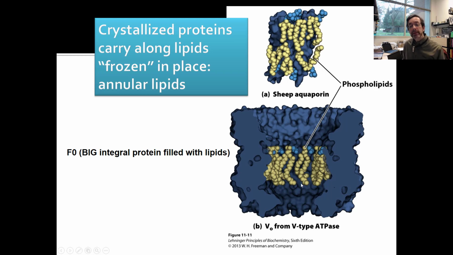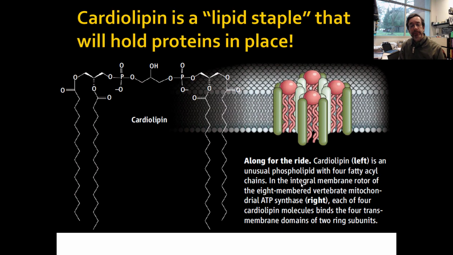If you look at this, you can see the membrane is still stuck to the protein. These are called annular lipids, when you have a lipid that is still stuck to the protein. And it tells you something. It tells you that the lipids are stuck really tightly to the protein where they come up right next to it. The protein makes the lipids a little more solid. And that means that lipids are going to be flowing more freely when they're away from the protein. Annular lipids are going to be frozen in place.